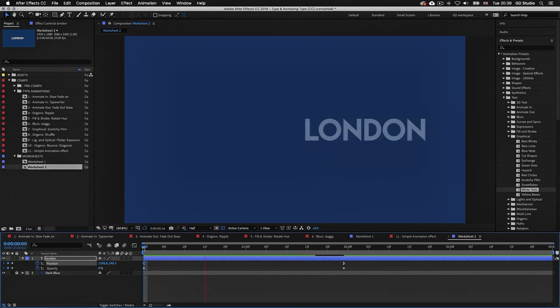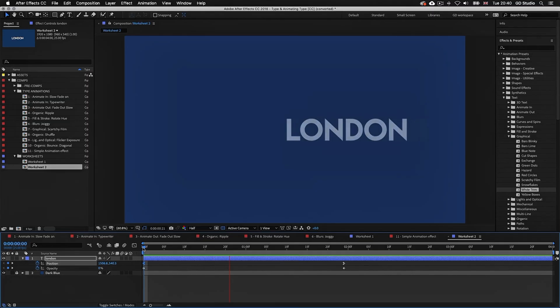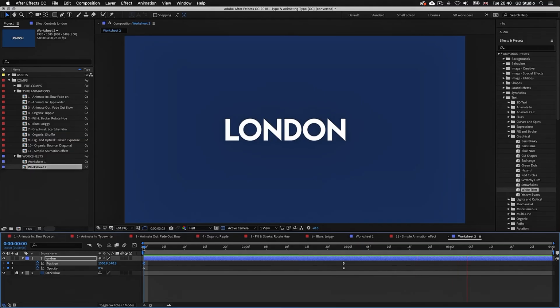And then when you preview, you realize it's animating from the right towards the left. You can do several effects manually like that, and you can reduce the time of animation, which is going to increase the speed of that animation. You can apply manual animations like that to different types or different text that you've put in your composition panel.